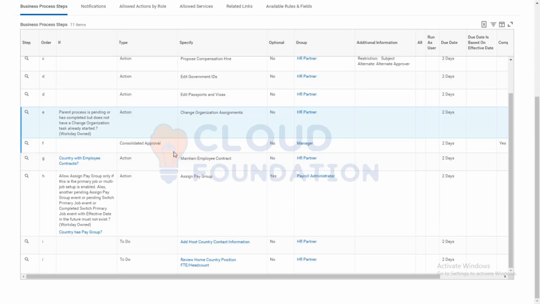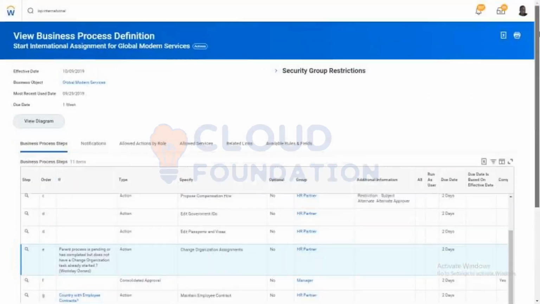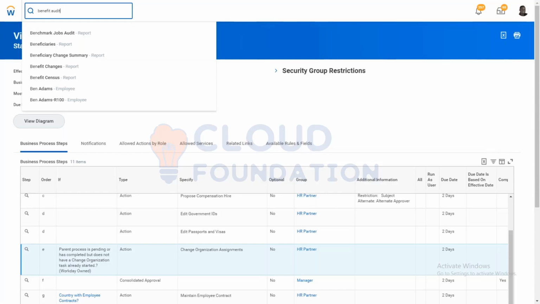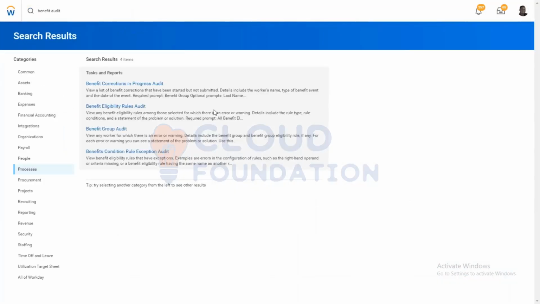And another way, this benefit group issue, let me show an example. I believe they would have configured the benefit group based on the pay group instead of country. One second. I have a stupid question: what is the difference between the group and the plan? Right, sir. Benefit group is nothing but grouping all the employees. You can group all the employees based on the country. You can group all the employees based on the pay group also.